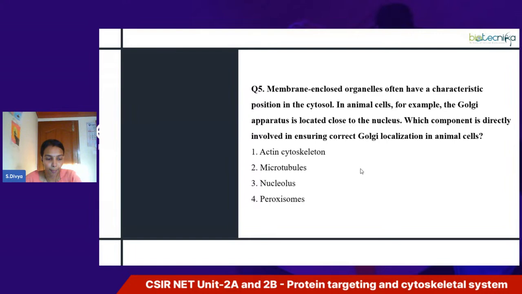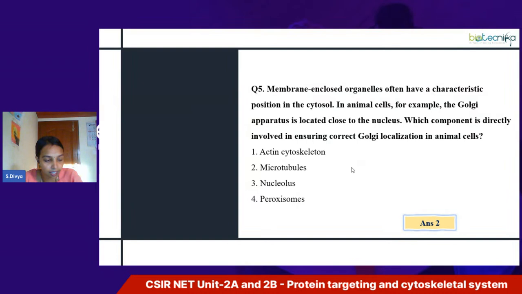Okay. So the correct answer over here is microtubules. Always remember one thing. I know why there is a confusion. Because they have mentioned the movement, and we know that the actin cytoskeleton is specifically responsible for motility. But the organelle translocation I had mentioned over here is mainly carried out by microtubules, not by the actin cytoskeleton. Cytoplasmic movements, that is cytoplasmic streaming and all, are carried out by your actin cytoskeleton, whereas organelle translocation is carried out exclusively by microtubules only. I hope you will not get confused further. Am I clear to you?